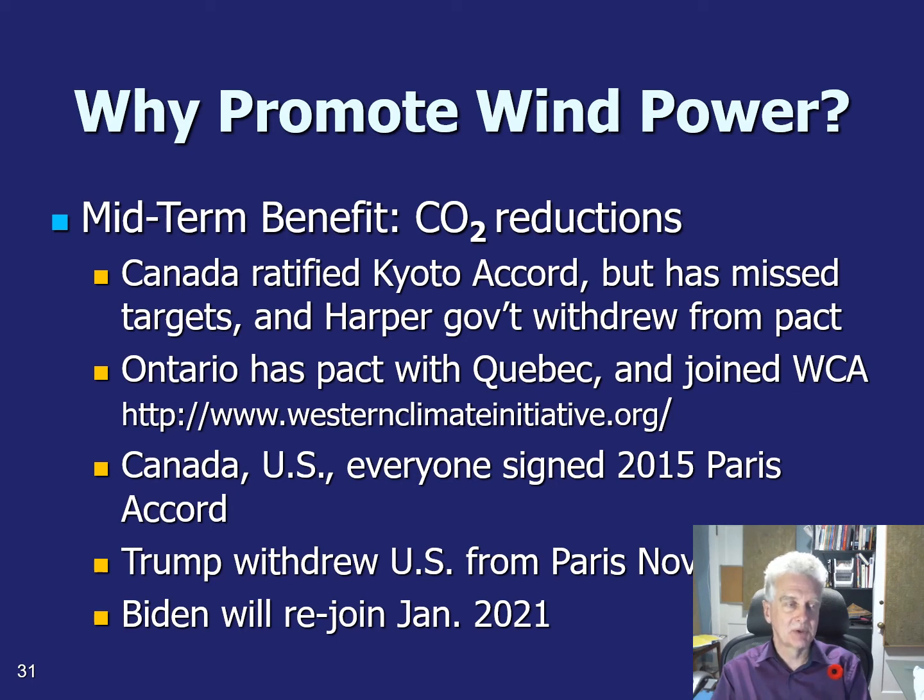Then came the Paris Accord of 2015. Canada signed, the US, everybody signed it. It was a bit different. It wasn't a treaty, so it didn't need to go through Congresses and parliaments to be ratified. Instead, it was an agreement that everybody would simply choose their own independent, nationally determined commitments and say, we're going to try, we're going to make the effort to lower our carbon emissions.